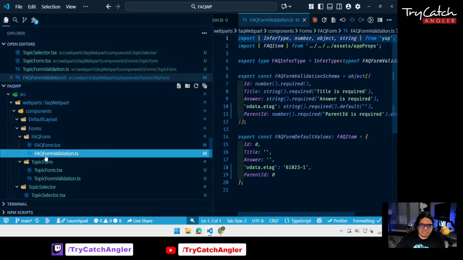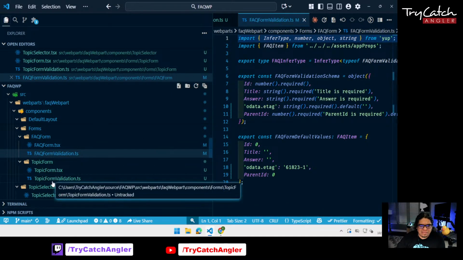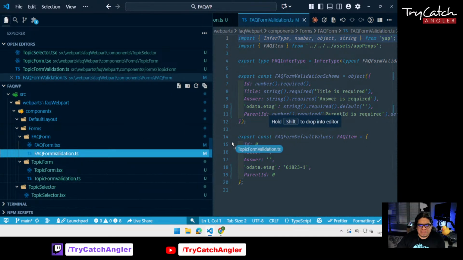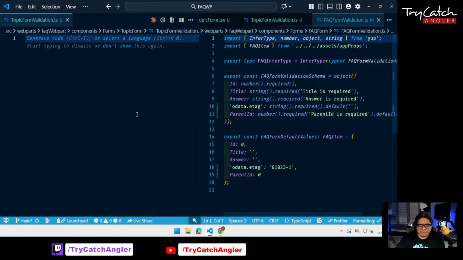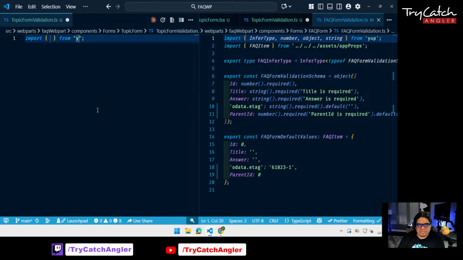And basically we're going to create the same things that we did for the FAQ form, the same files for the validation. So let's go ahead and look at validation, and right next to that we're going to put the topic form validation. Okay, and we're going to import from yup. We're going to import InferType.